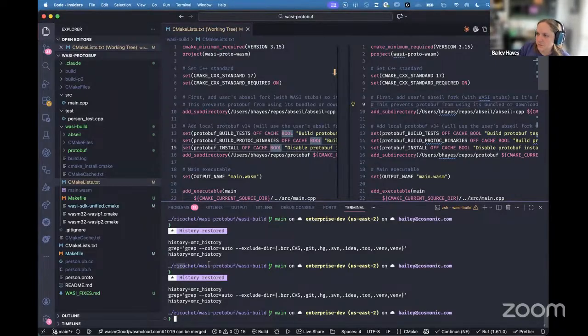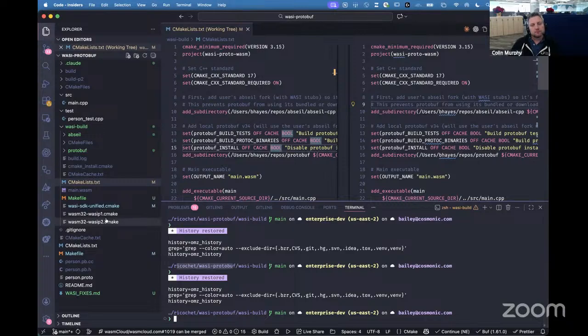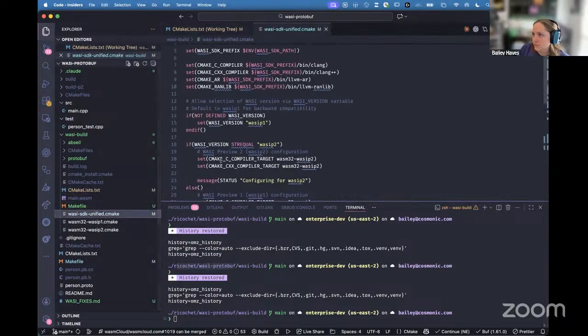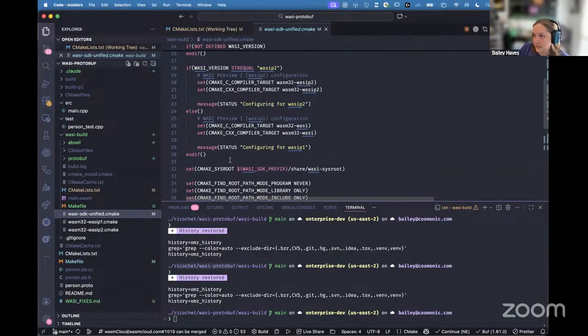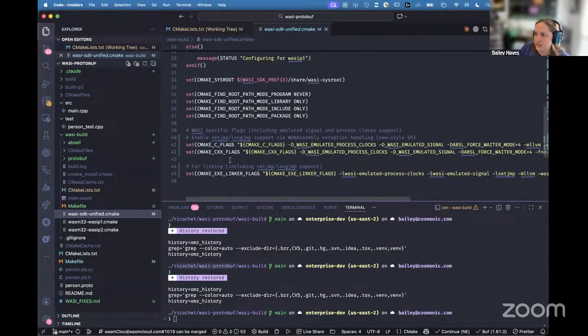One thing that I did show last week, the way that I've been testing all this stuff out, I pushed up. If you go to GitHub, Ricochet, WASI Protobuf, you can grab that and make that work off the shelf. And that just includes the stubs that I sent you, Colin. The only trick here though is that I'm building abseil and Protobuf from source. This is how I was testing my change, rebuilding locally against abseil and then telling Protobuf to rebuild from source. Protobuf has a CMake flag that says, oh, you've got abseil that you're building from source, I won't bundle mine in.